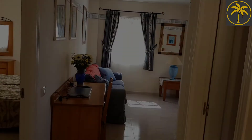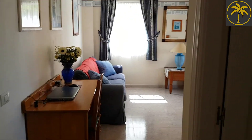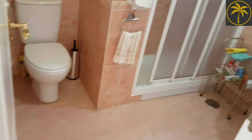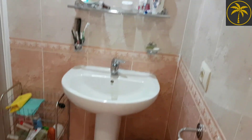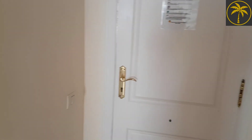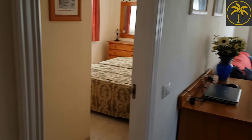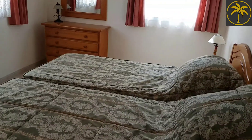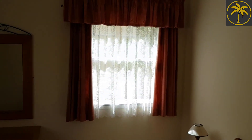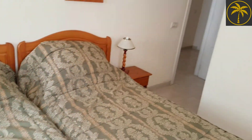Coming through the main entrance now. On the right-hand side we've got a visitors' toilet — it's also got a shower in it as well, so it's really two bathrooms. I've already said it's a one-bedroom property, but it's actually a two-bathroom apartment. That's a full bathroom there. On the left-hand side we've got the bedroom — it's a good-sized bedroom and, being a corner apartment, it's actually got two windows, which makes it a little bit brighter. It's well furnished, and behind that wall there is the bathroom and dressing wardrobes.